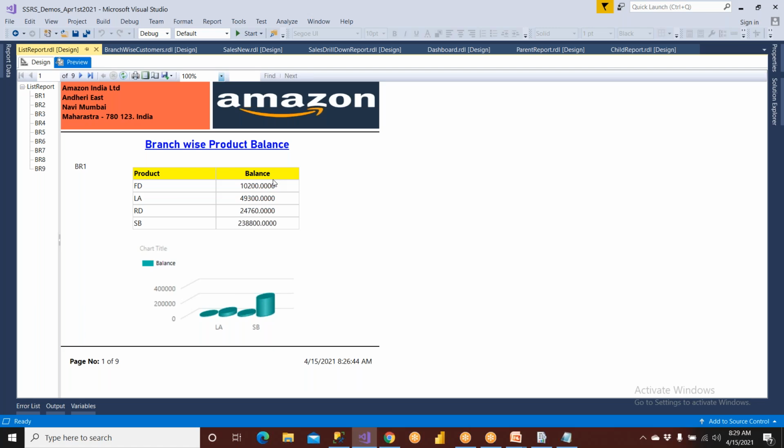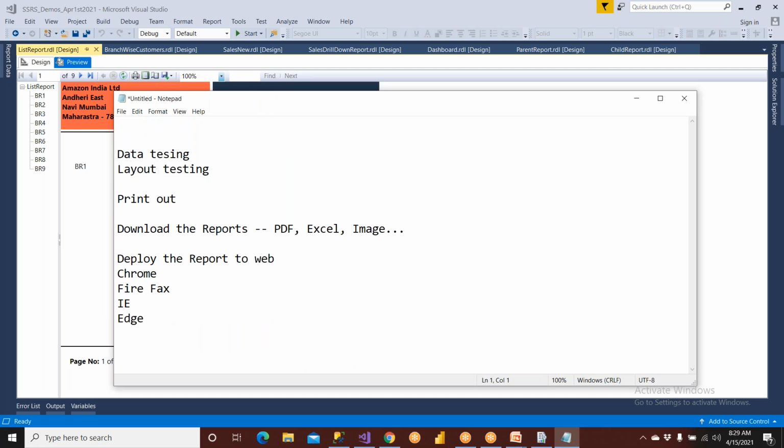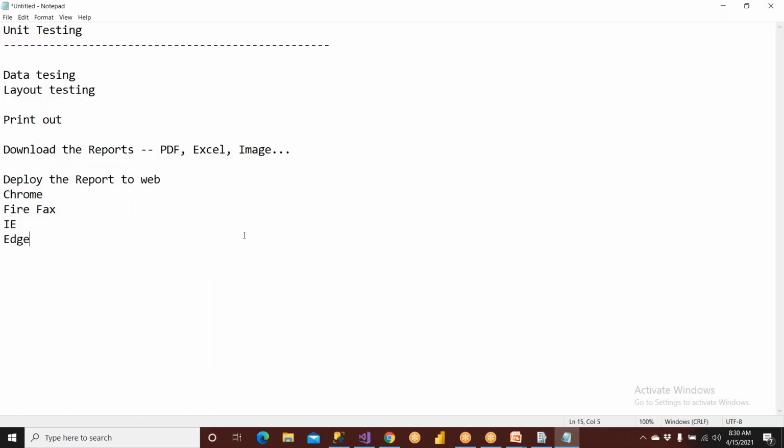So testing is a very, very important factor. Whatever testing you're doing, that is what is called unit testing, right? So developers are going to be doing unit testing. After you do the testing, again, a second round of testing is going to happen. So who's going to be doing that?